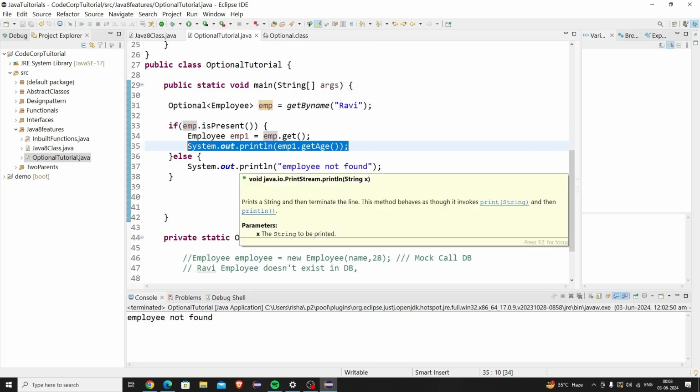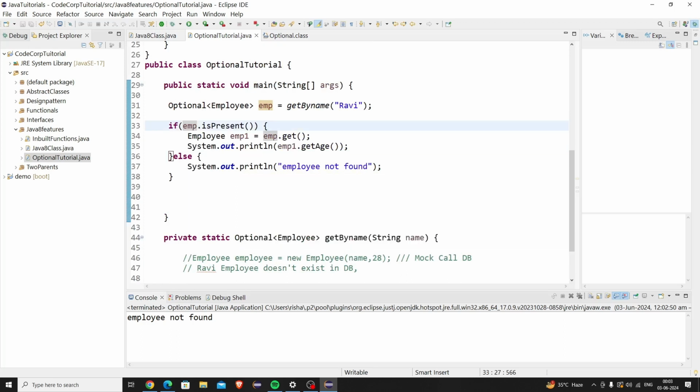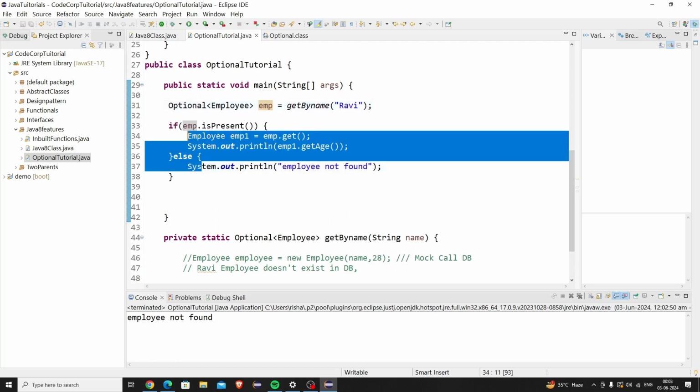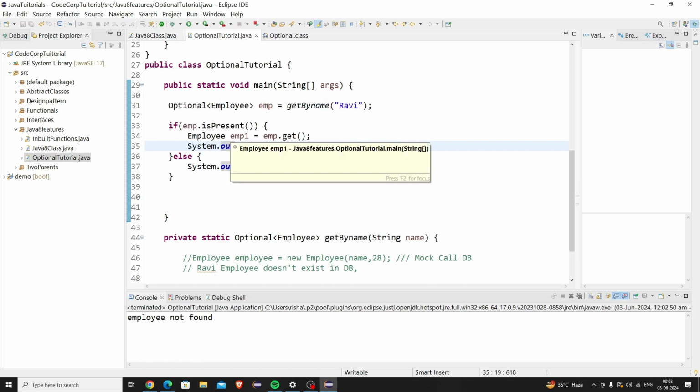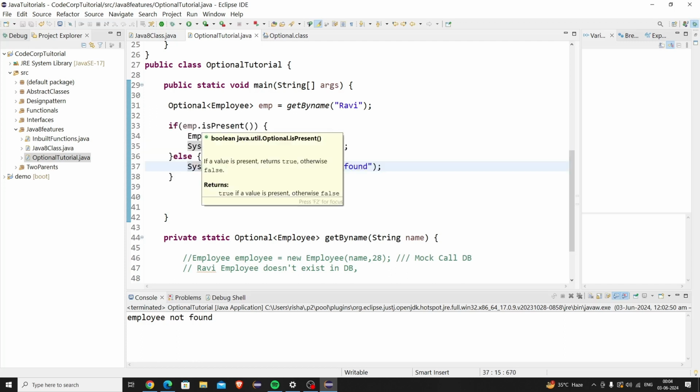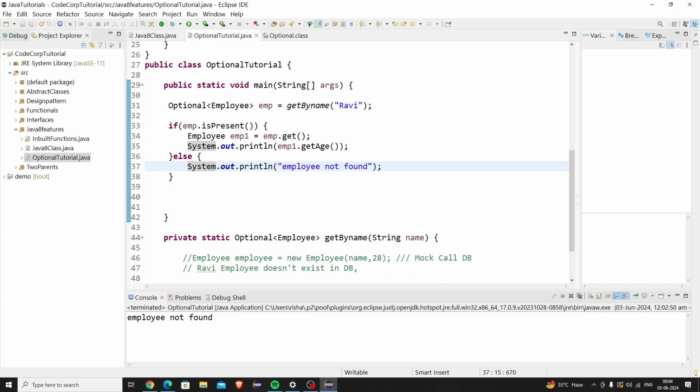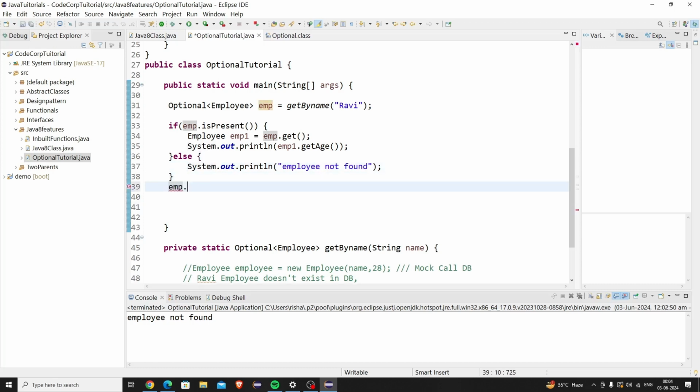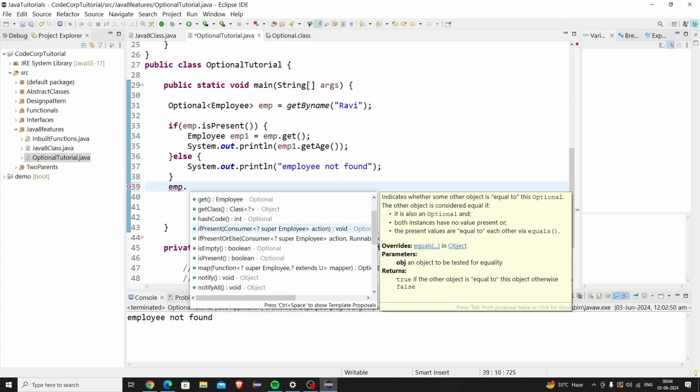So you must be thinking, what is the use of this whole code? Because earlier also we were doing the same thing. We can do this without using optional, by simply putting a null check there. But if you are first learning the concept of optionals and how to work with them, then you should go with this way only. And once you are getting comfortable with optional, then you have multiple optimized methods of the optional class that can be used here. So let me tell you about a few of those. If you do emp dot, then you will have ifPresent.